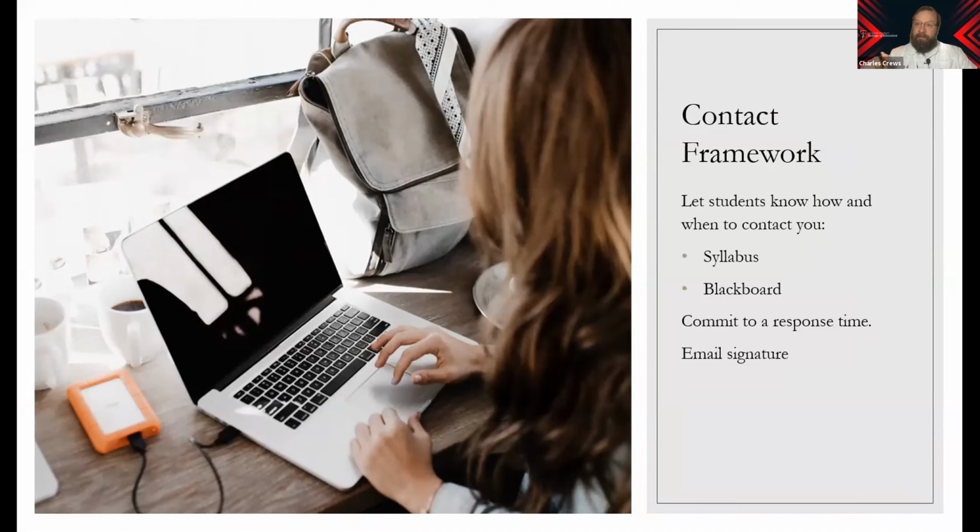The most important thing though, is what Dr. Hart is talking about. Being there is the first part of that battle. So the next thing is, how do you help build and foster that relationship that's meaningful with your students? It starts really with the syllabus. I do say it all the time, that a syllabus is a contract, and it's a contract of how you will be accessible to them.